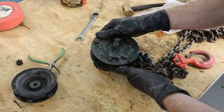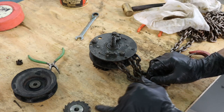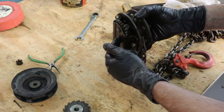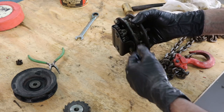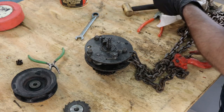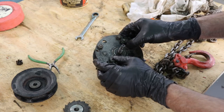And then the only reason it doesn't spin in reverse when you let off of the pull chain is because it has a small little slip clutch that in no way could hold all the weight that this could pick up. But the reason that it can is because of this gear reduction, right? The weight of whatever you pick up is not enough to spin this gear reduction backwards and slip this clutch. That's my best understanding, which is pretty neat and something I didn't really understand. Never took the time to disassemble one of these.